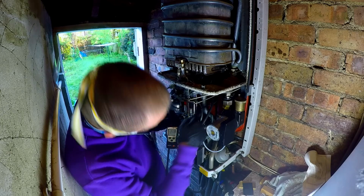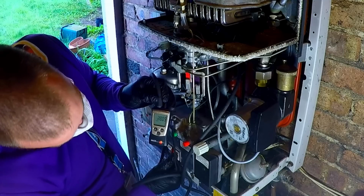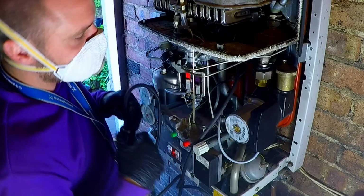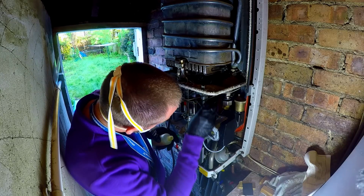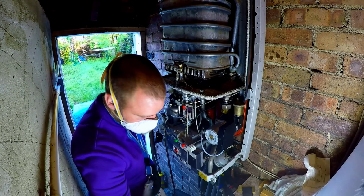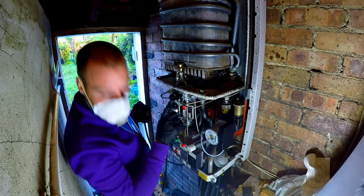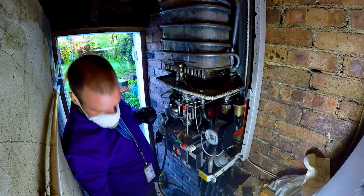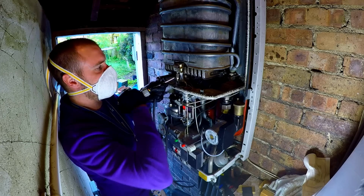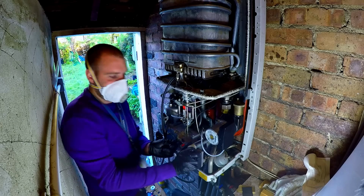Basics first, yeah. I'm doing inlet. 19.9 with the burner lit. Okay, so now I'm going to try and adjust the burner pressure. I don't know if we've got it any better by repairing this. I have no idea. What I do know is, unusually, to adjust the burner pressure, you have to have the combustion chamber open.